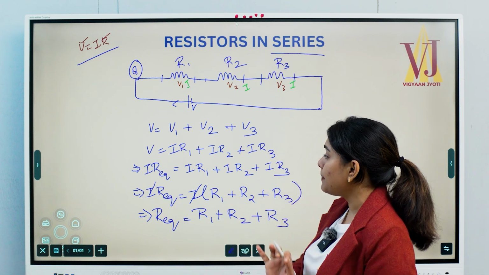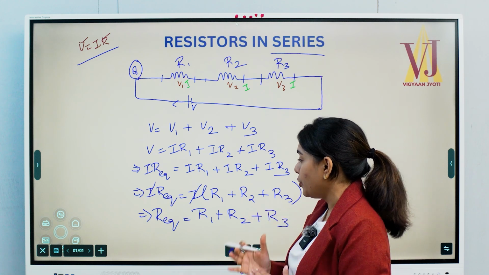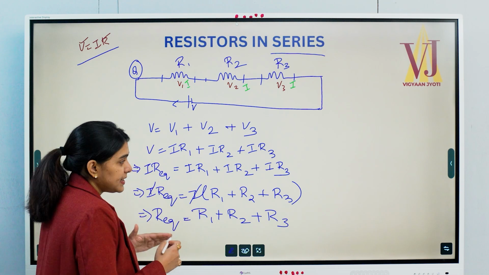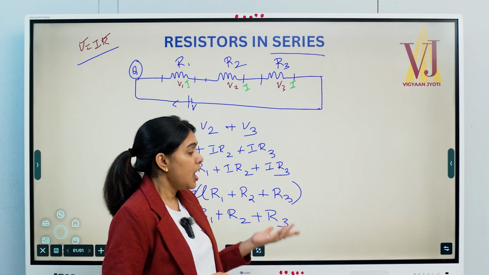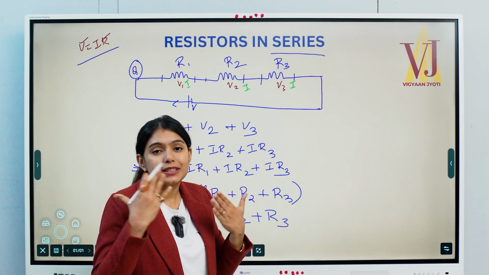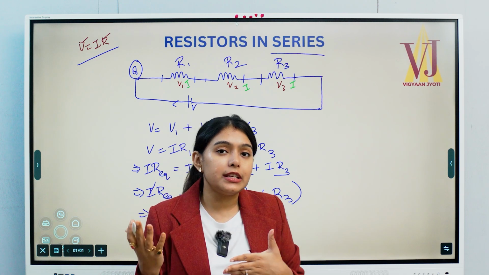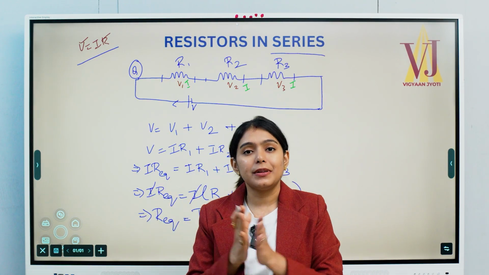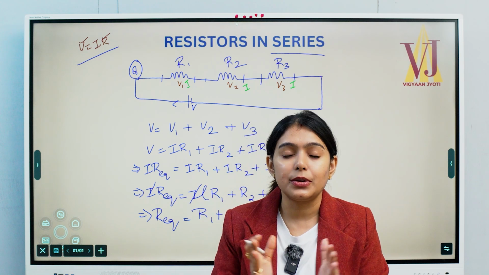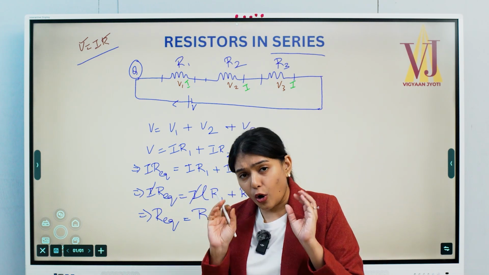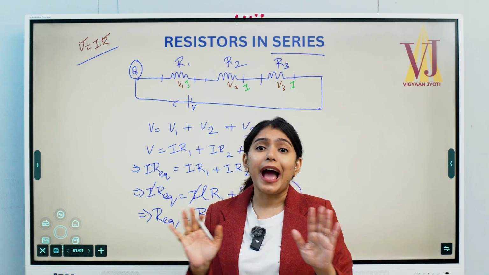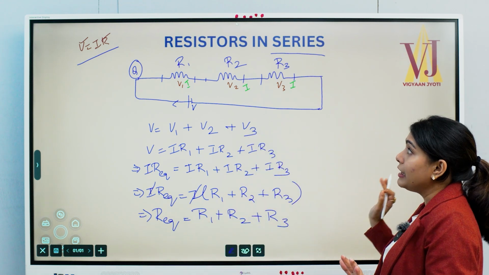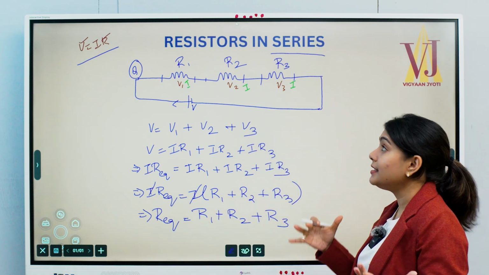Fine, clear this part. So to find the equivalent resistance, it is the summation. It is not necessary that you will always have 3 resistors; you may have more, starting from 2. If it's series with 2 resistors, R1 and R2, it's just R1 plus R2; then R1 plus R2 plus R3, then R1 plus R2 plus R3 plus R4. In this way it continues. It's a normal cumulative process where you add all the resistances. This is how we find the equivalent resistance in series.